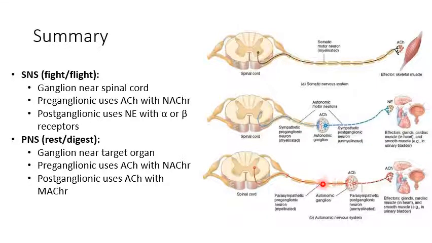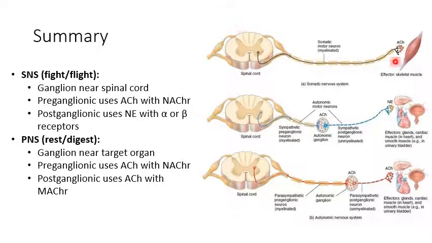In the ganglion, the preganglionic neuron is going to synapse onto the postganglionic neuron, whose cell body is found in that ganglion. The preganglionic neuron is going to release acetylcholine as its neurotransmitter, which binds to nicotinic acetylcholine receptors on the postganglionic neuron. The postganglionic neuron then sends its axon the short distance to finally reach the target organ. And it's going to release acetylcholine onto those targeted cells as its neurotransmitter, and the target cells will respond using muscarinic acetylcholine receptors.